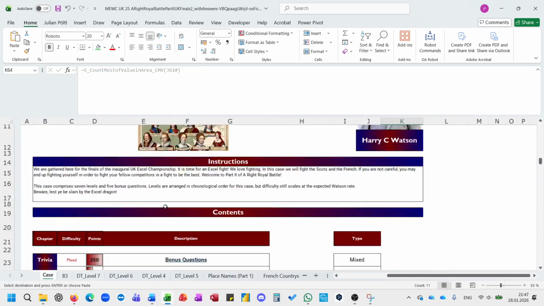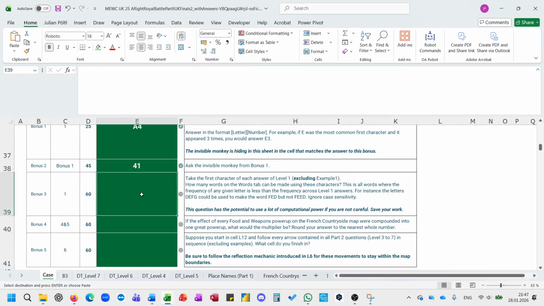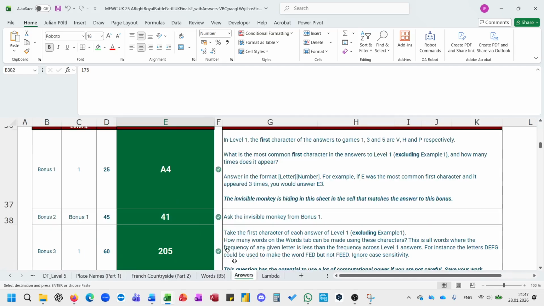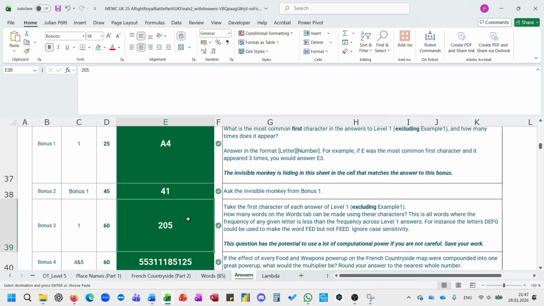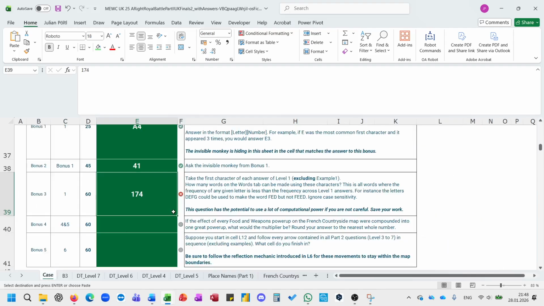174. Which is wrong. How far are we off? 205. Ignore case sensitivity. Yeah, there is no case sensitivity. First characters level 1, excluding example. First character from level 1.